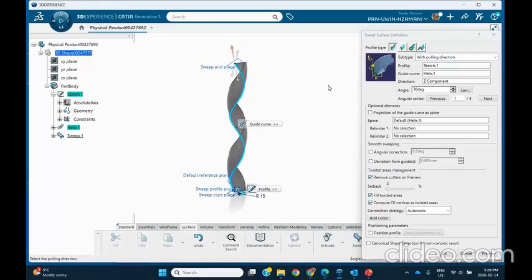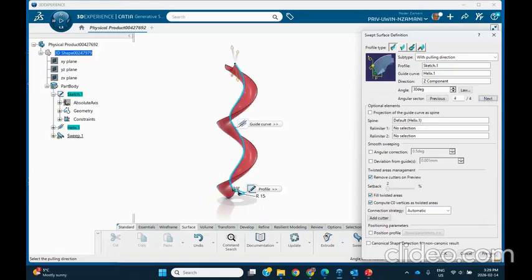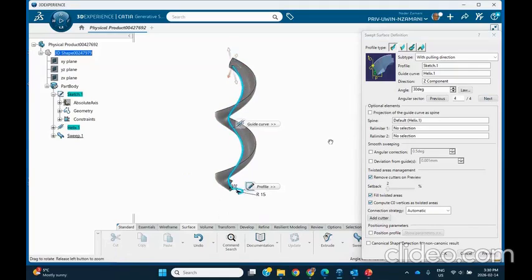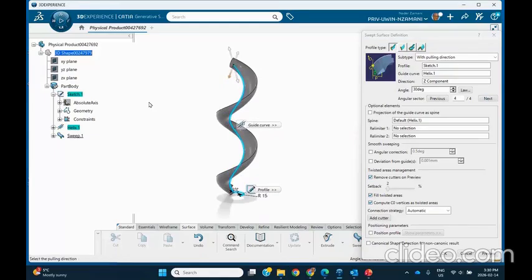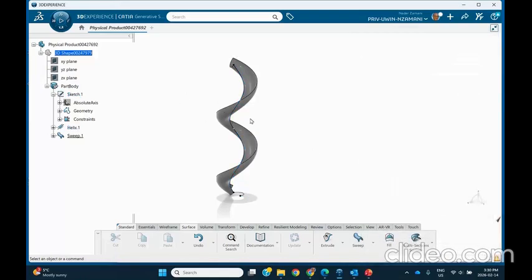And you can see that there are several solutions here. This is the first solution. If you go to the next one, preview, this is the other possibility. Next one, the other one, and next one, the last one. Okay. So pulling direction is a feature that allows you to change the surface. So that's fine. I'm going to cancel that. I'm going to say OK, and this takes care of the first example.